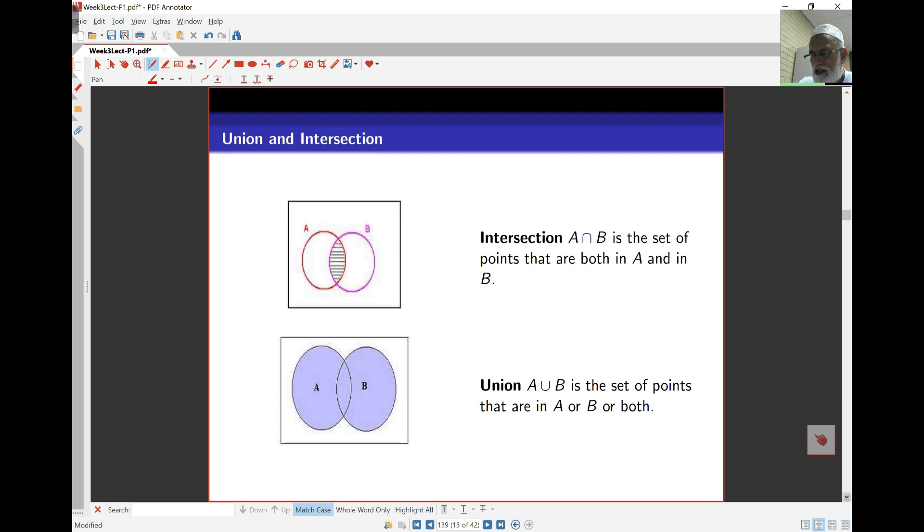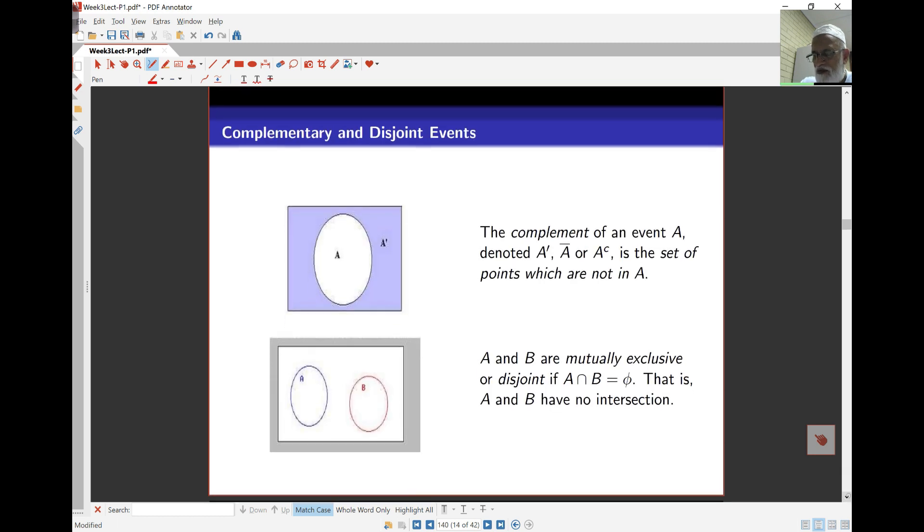Union and intersection deal essentially with sets. The intersection of two sets is all those things contained in both sets, and the union of sets is those things contained in one or the other or both. In this sketch, the intersection is the middle part—things in both A and B—and the union of A and B is everything in A or B or both together. The complement is, in one way, the opposite. Everything that is not in A is A complement. In my Venn diagram, A is the white bit; outside A is A complement.